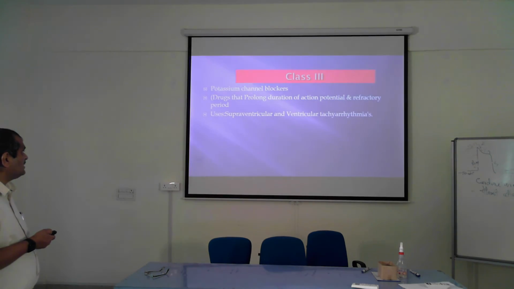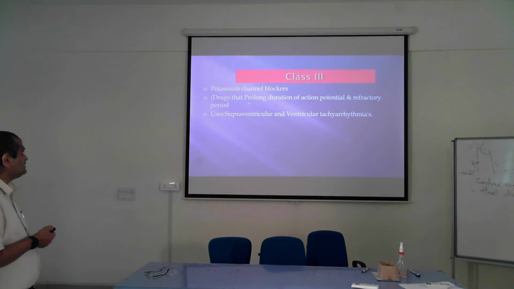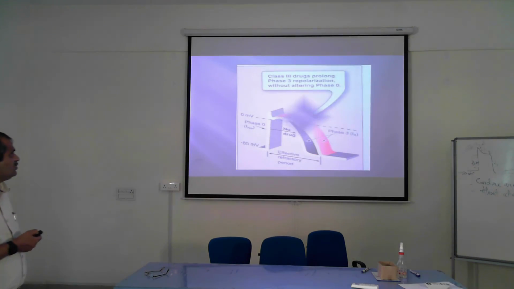The last 3 drugs are potassium channel blockers. They are the drugs that prolong the duration of the action potential, and here the refractory period. So they can be used for supraventricular and ventricular tachyarrhythmias. The class 3 drugs prolong phase 3 repolarization without altering phase 0. Phase 0 will remain the same, whereas phase 3 is increased.